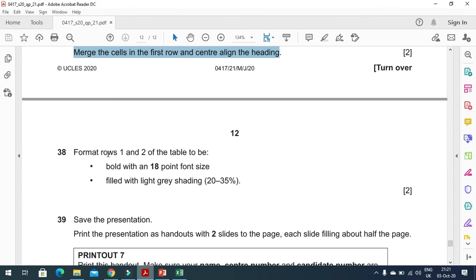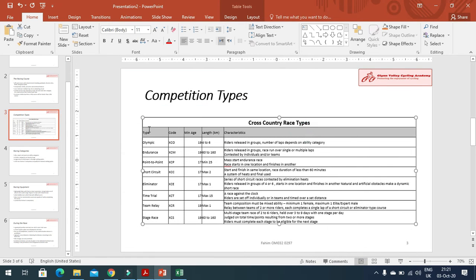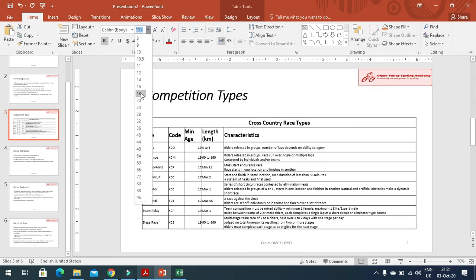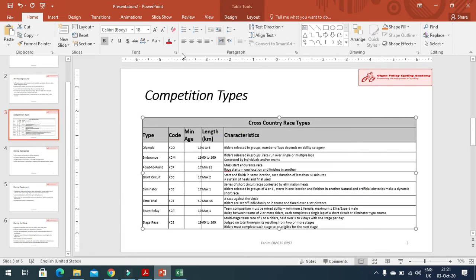And then after, format row 1 and 2 of the table to be bold and an 18-point font size. So first two rows they have mentioned. So we'll choose row 1 and row 2. So bold and 18-point font size, and then after filled with a light gray 20 to 35%.